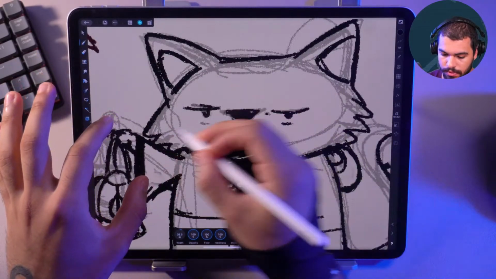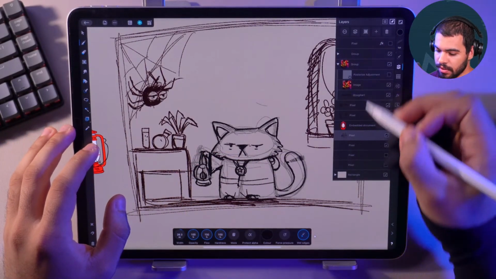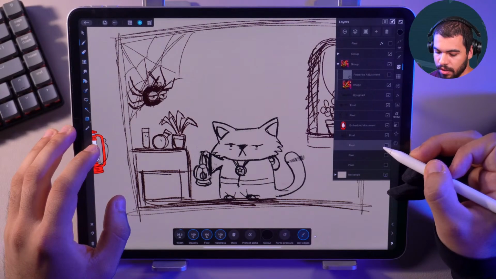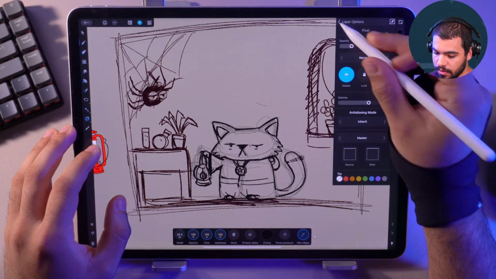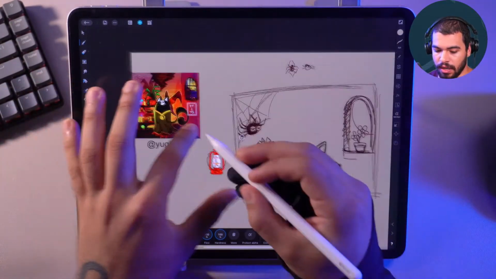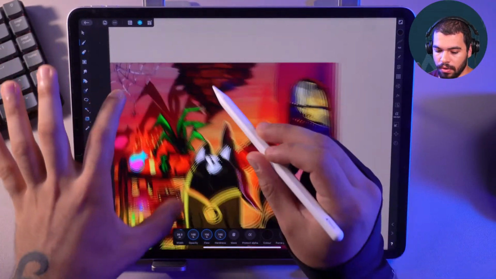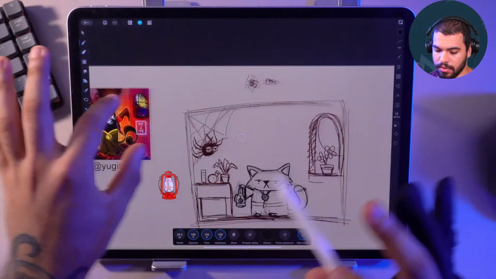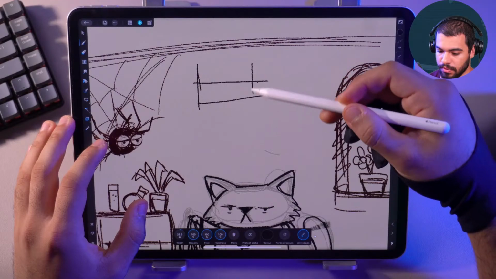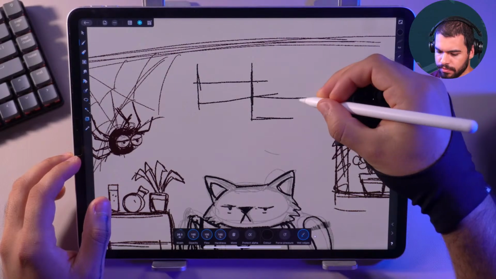There you go. And then you can, let me just create a new layer. I don't need this one anymore. Well, for me it's fine. And then I will add some extra elements on the background. What we have here is a wall, let's say with some scratches, things like that. So you can draw some blocks like this.